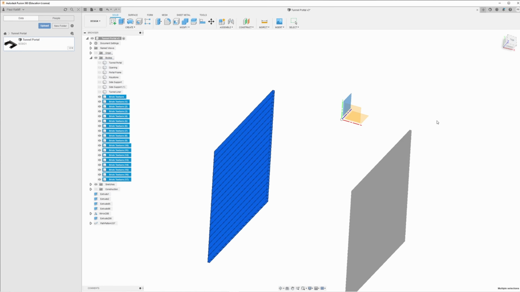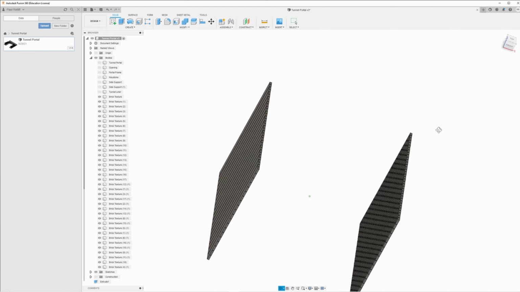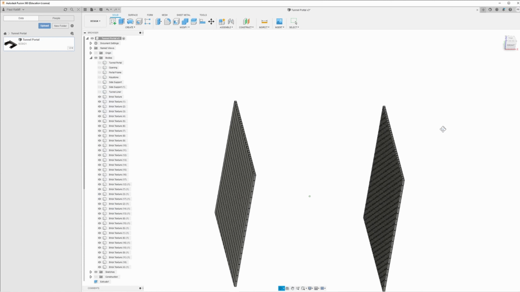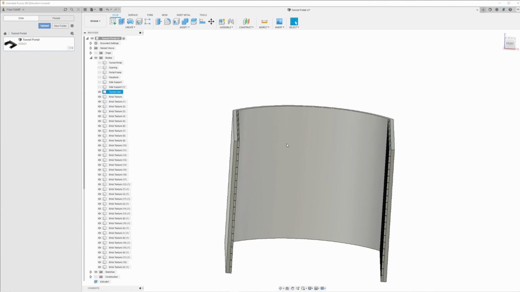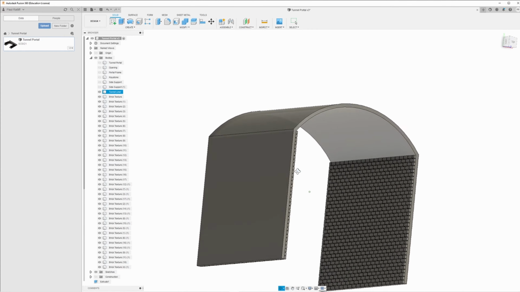Click OK. Let our computer catch up. There we go. Now we can turn our tunnel liner back on to see what we got. There we go. There's the two sides.